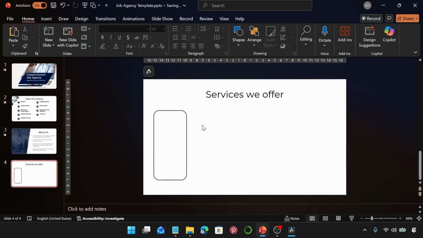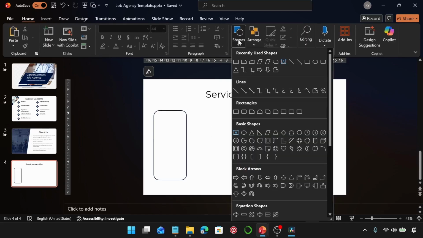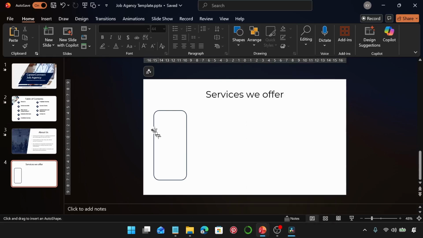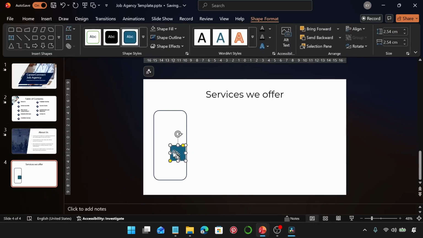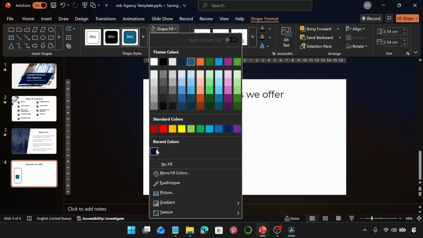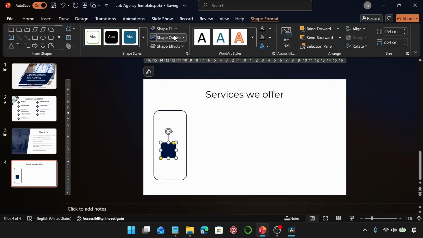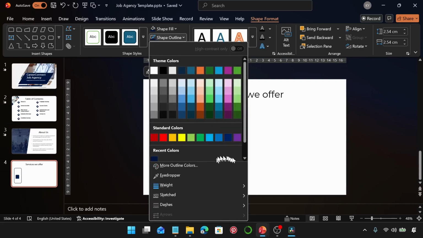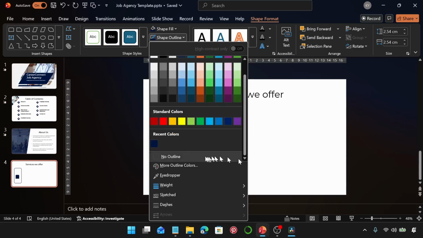Next up is going to be another shape. I'm going to go over to shapes and I'm going to select this one where we have top corners rounded. I'm going to insert this one. What we're going to do is just change the fill to that blue color, and for outline we are going to select no outline.